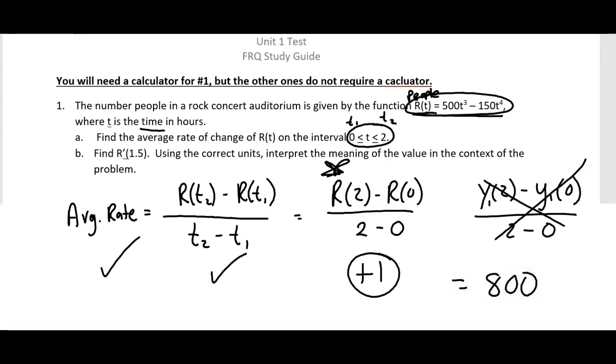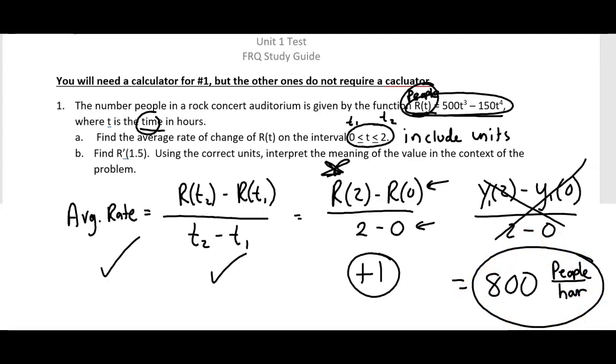But we need to include our units. I didn't put that on there, but we do need to include our units. I'll update this guide in a minute because we do need to make sure we include our units. The top number is our r values, and we said those are people. The bottom numbers are t values, and we said that was time. So what this is, is people per hour.